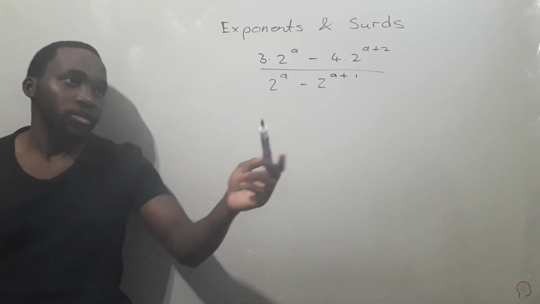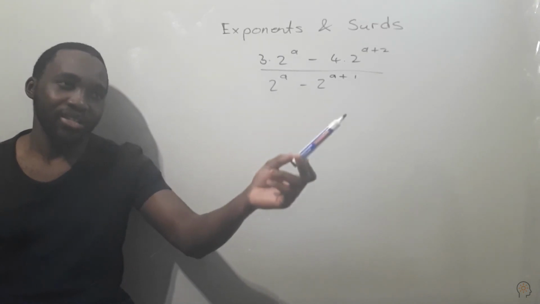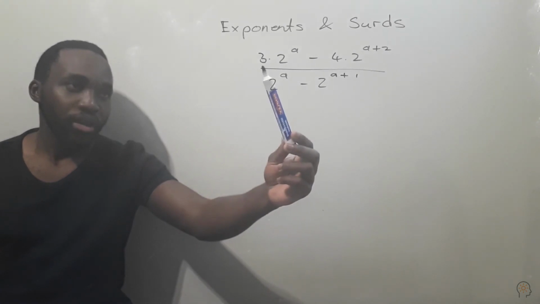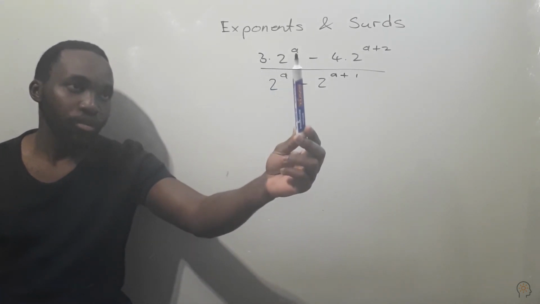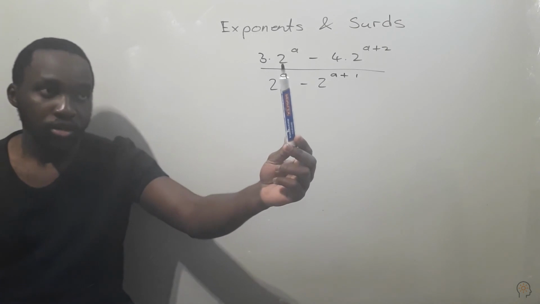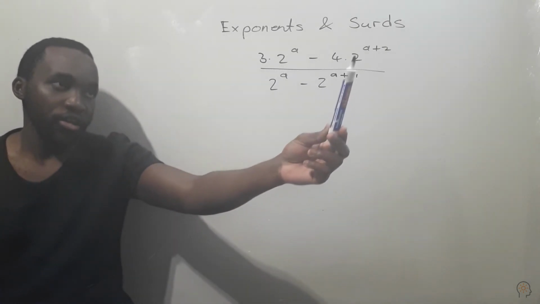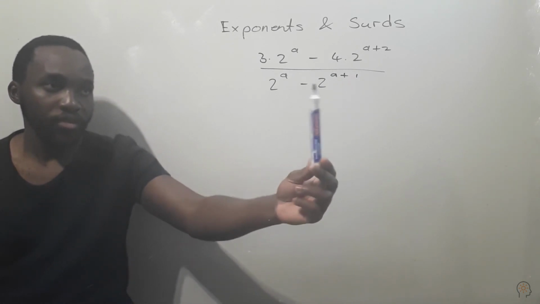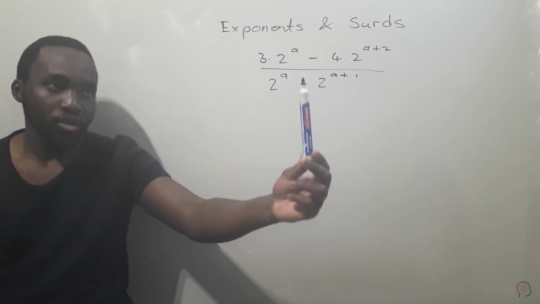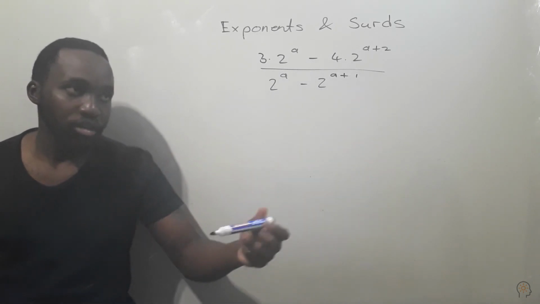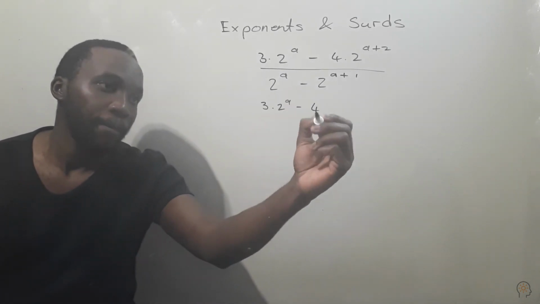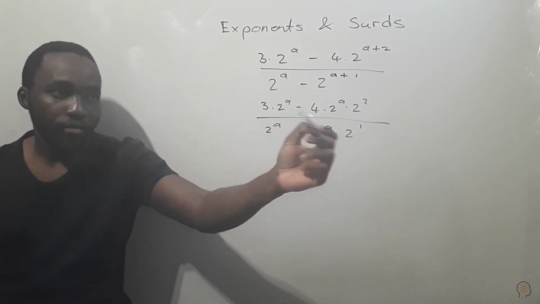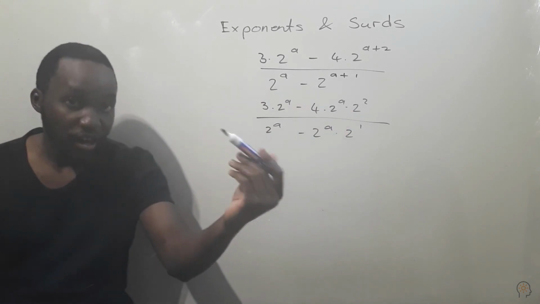So firstly here, we can see that this is a basic question, in the sense that here we know that at the top we have 2 to the power of 3 with the 2 to the power of a there, minus 4, and then here this we can split up into 2 values, and then down here this we can also split up into 2 values. So these, the top and the bottom part expanded, looks like this, right? And here we can clearly see that 2 to the power of a is a common factor, so that we can just take it out, right?